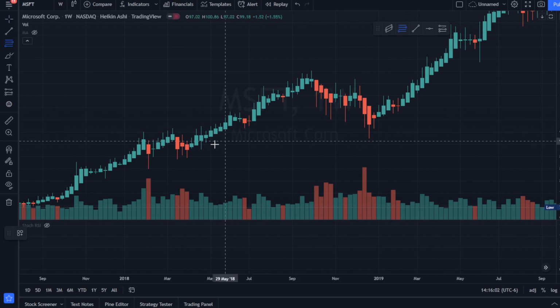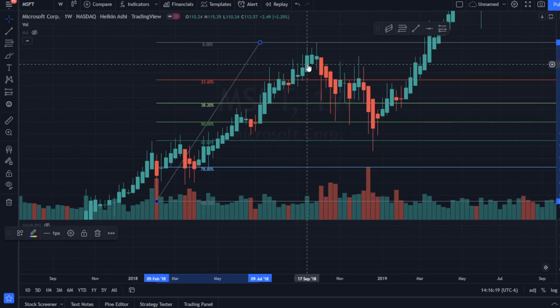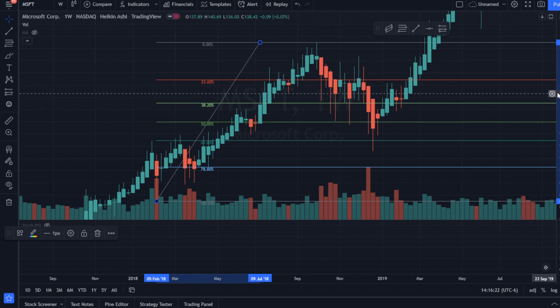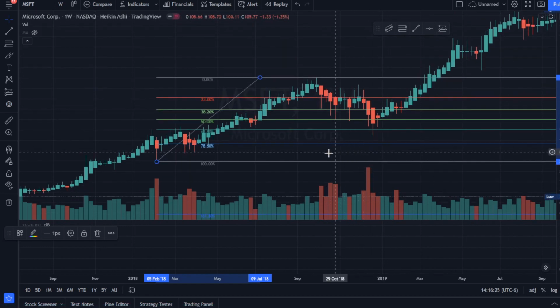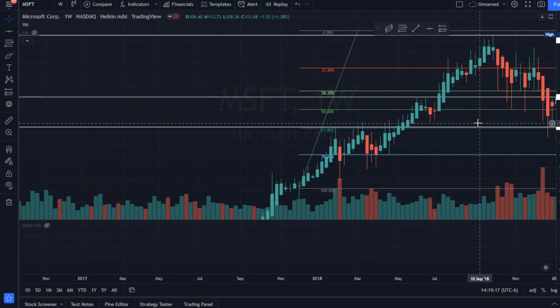So we use our Fibonacci, we go to the low and to this high here, and now we want to find the best entry. The first thing we see, it's starting to pull back. We should identify support and resistance. So if we pull back, there's no old resistance. So when do we get into this trade? Do we get in immediately after we see that it pulls back to the 61.8%, which we said is a deep pullback? Now let's add a few things.